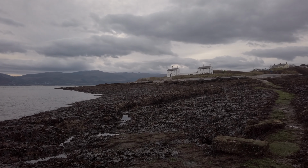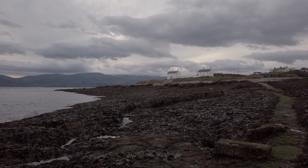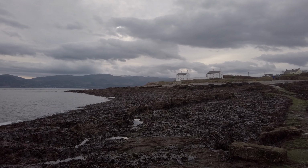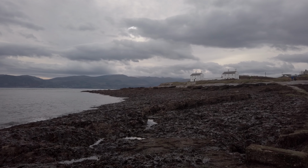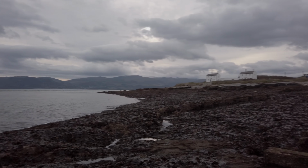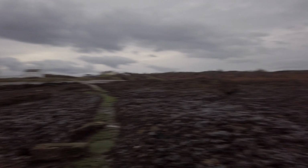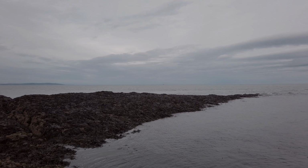If I flip this around, I actually quite like those two buildings up there. I think they're the houses of the lighthouse keepers, when there were lighthouse keepers. And if I can get that with the snowy mountains in the background, that'll be quite nice. But I'll have a quick look around and see whether there's anything else worth capturing. Otherwise I'll probably just have a walk and a wander, because who doesn't like being by the sea? So I will see you in a minute.